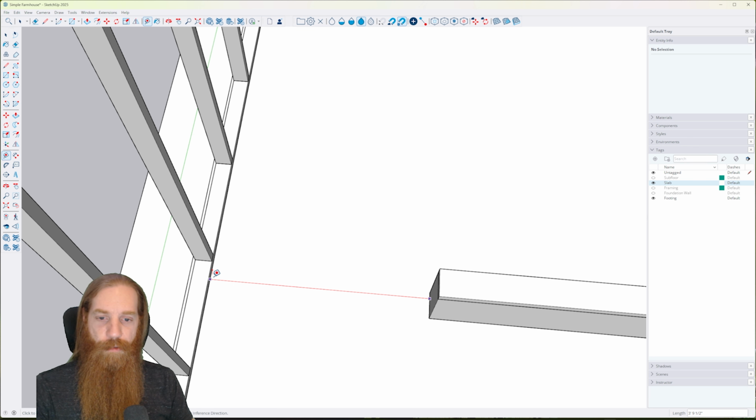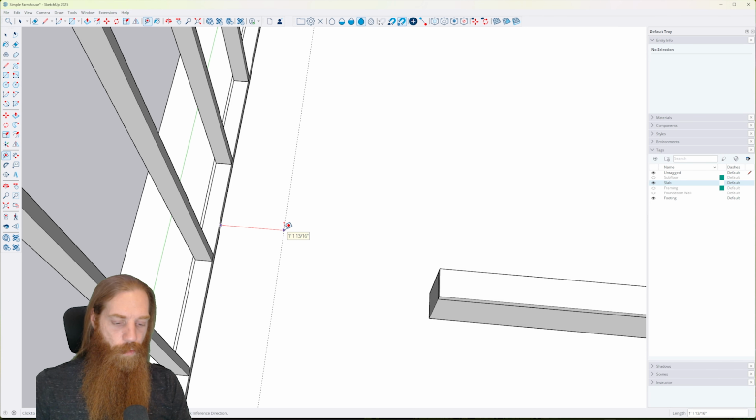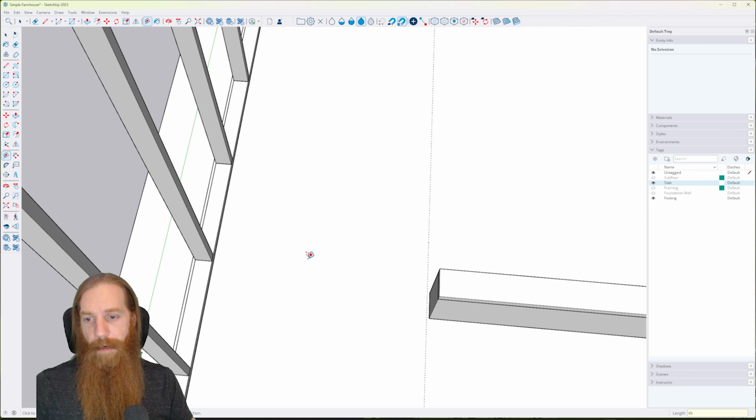So trim on these doors, I usually go with 1x4s for the casing. That's going to add 3.5 inches to each end. So 3.5 times 2 gives us 7 inches. So we want to have 38 plus 7. That's going to be 45 inches. Right now we are not at 45. So let me fix that real quick. Yeah, let's just bring a line out. Oh, actually, we are right at 45. Ha, I was doing the math wrong in my head.